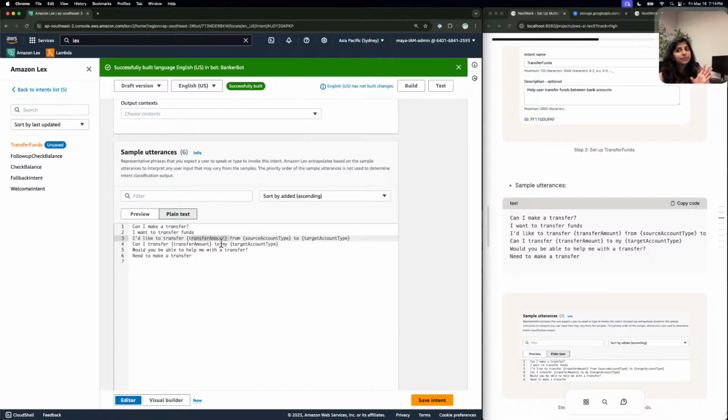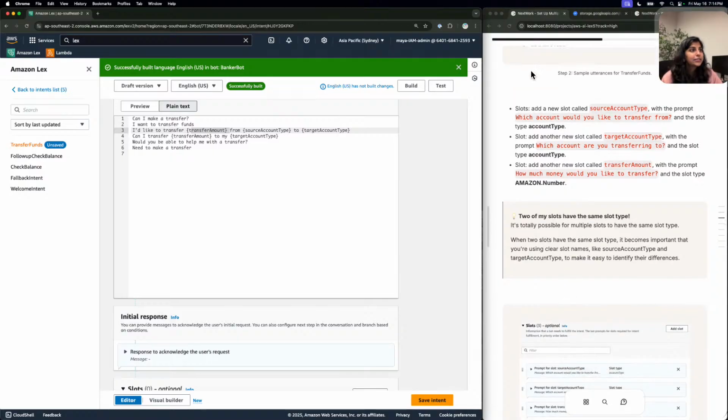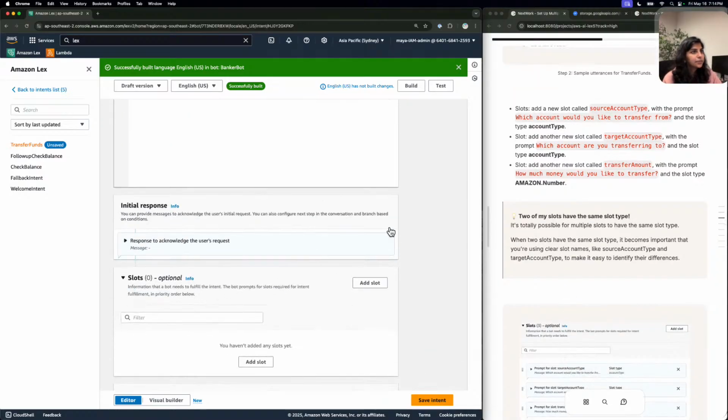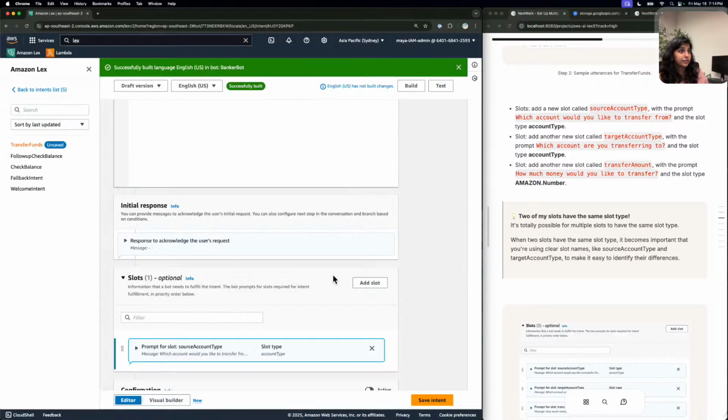And so what does this mean? I see this and I'm like, oh, we need multiple slots here. So we need to set all these up, right? So that's what we'll be doing. So let's save this. We need to add slots. We'll add a source account type, and that goes back to the account type that we created. So it allows for a very restricted assortment of values, which we've already predefined, and we've set that up.